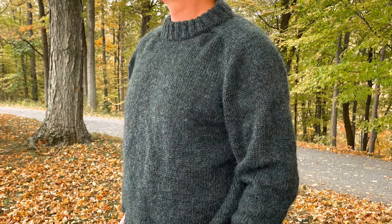The second one that I finished was the Versal pullover that I knit for my dad. It turned out also really well. The saddle shoulder fits very nicely, and in general, I think it actually does fit a little better than the regular raglan style. The saddle shoulder extends a little bit more along the shoulders, so that gives it a little bit more shaping. So those are the two finished objects that I have today, even though I can't show it to you.